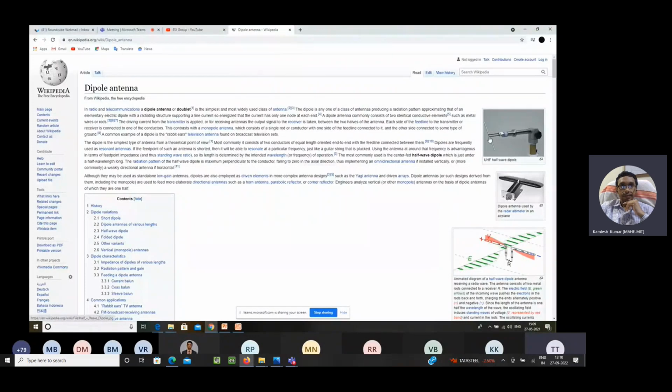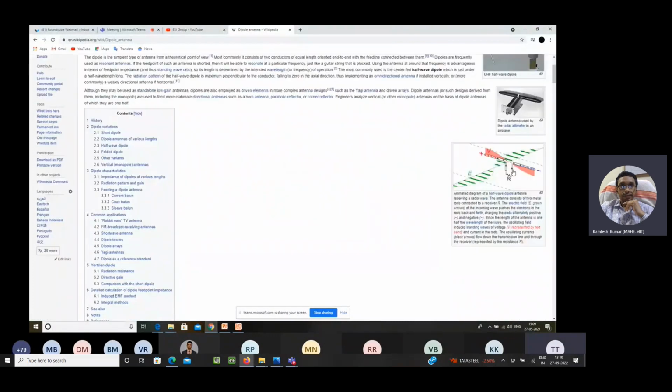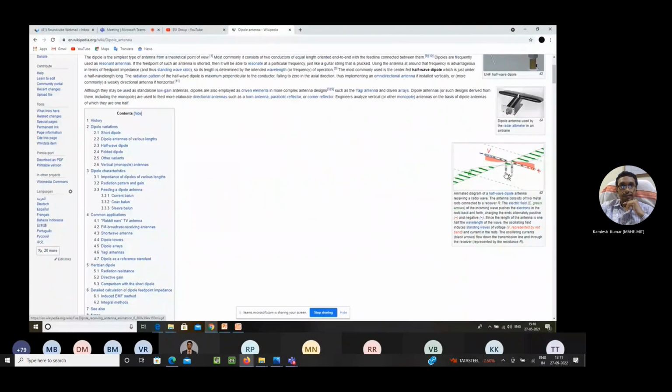When we feed the dipole antenna, it takes a sinusoidal signal as input and generates a pattern around your left pole and right pole in sinusoidal format. You'll be getting a figure-8 pattern around the dipole antenna. Why the 8 pattern, I'll tell you also.